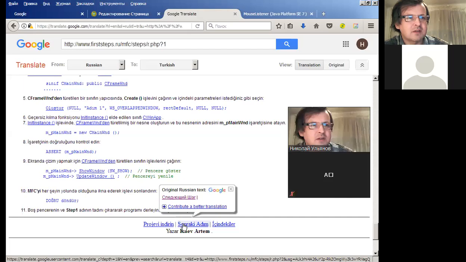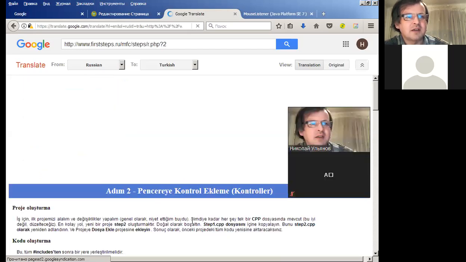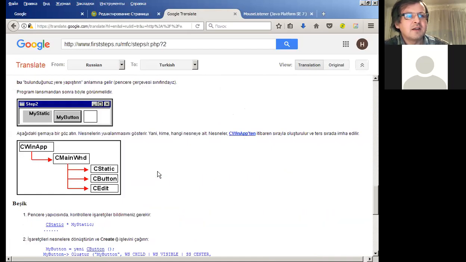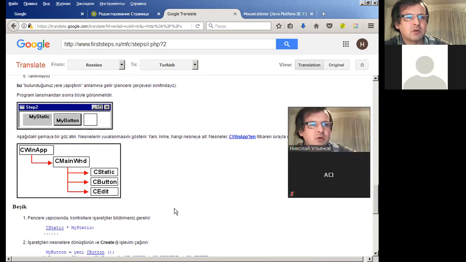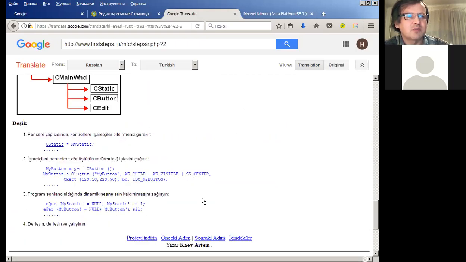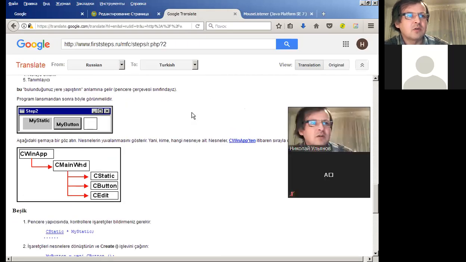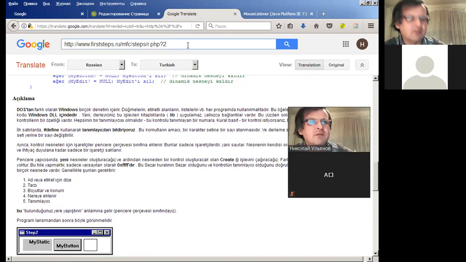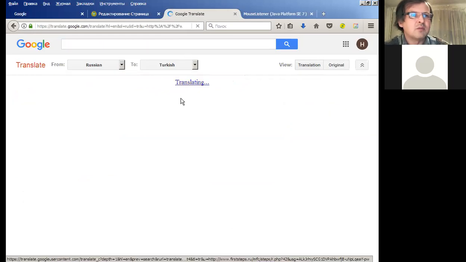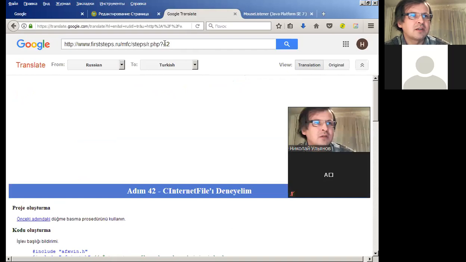The first, the second, the next, and so on until 12. It is possible to do the next, or after the question mark put, for example, 42. But 42 is not necessary, so until 12.